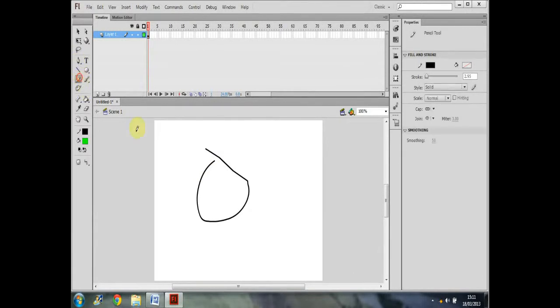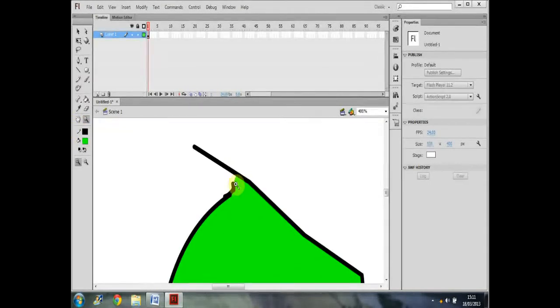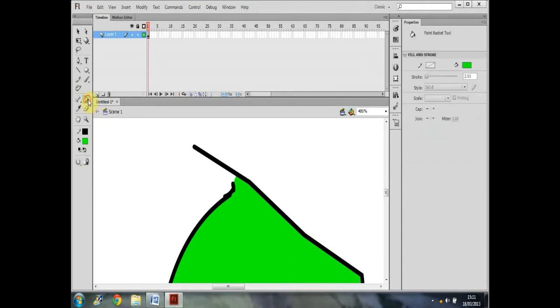we should be able to close them. So see, there's just a small part that hasn't quite met each other. You should be able to see there that it's taken that into consideration with the close large gaps option selected, and it's stopped it there. It's not carried on filling in the rest of the screen. It's understood that we wanted this to be a circle, but we haven't quite made it there yet.